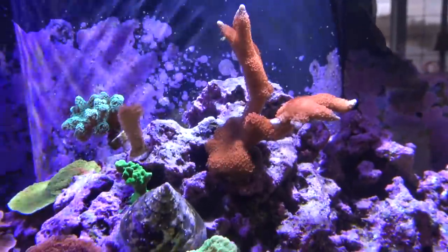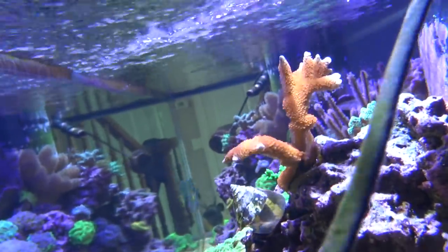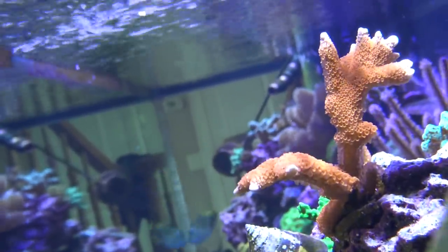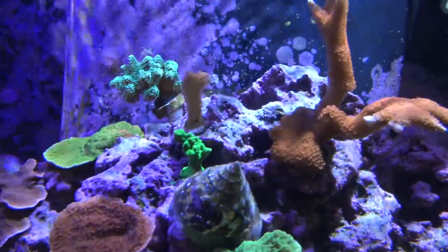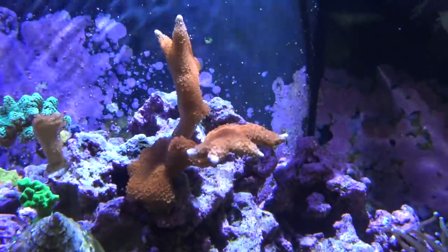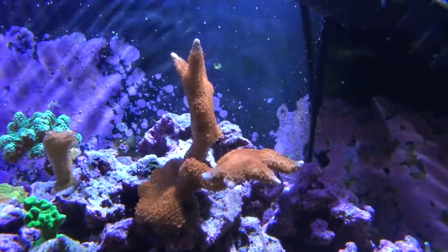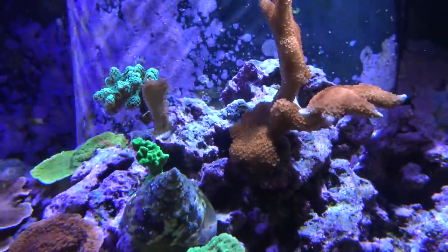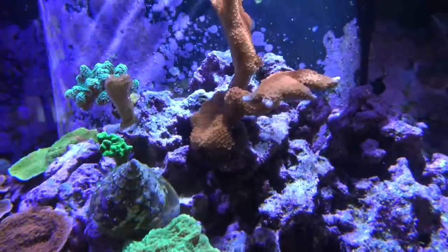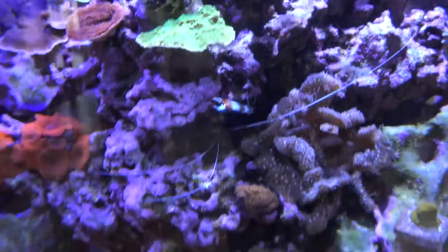And then here is that Montipora digitata, the forest fire digitata. Thing is splitting. It's just crazy how fast this thing grows. It's nuts. Like, this thing's splitting fingers and branches everywhere. It's crazy. This is one of my favorites right here. It's just crazy to see them grow all the time. Hoping this guy catches up and maybe they'll intertwine with each other one day. That'd be insane. But really, really awesome coral. He loves the light. I got him all the way at the top.